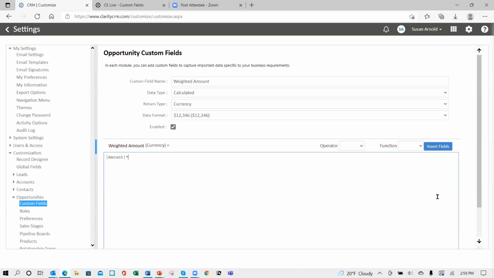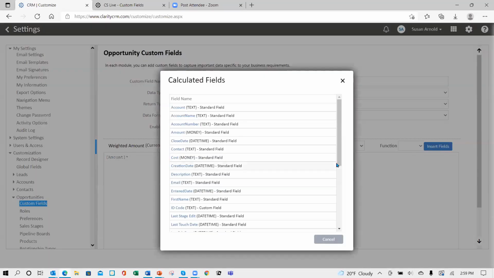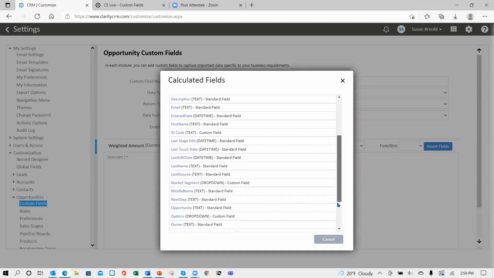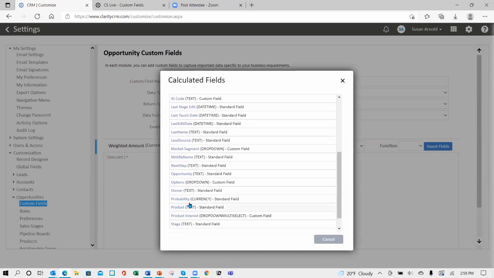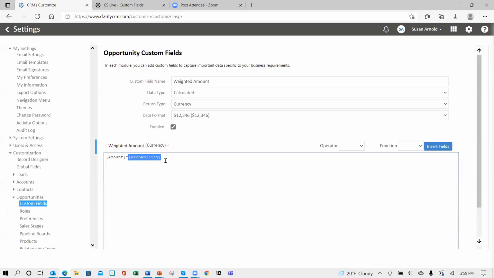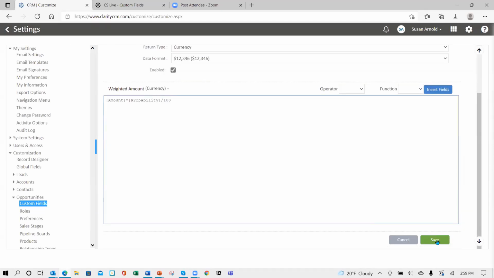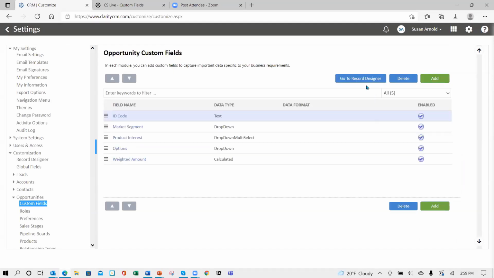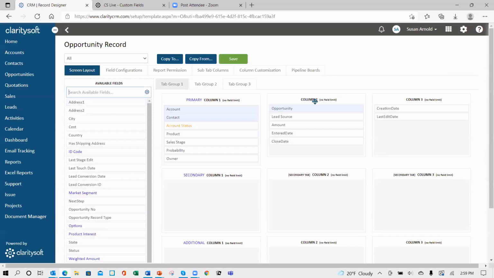And then it's times the probability, okay? And then that needs to be divided by 100, okay? So that's my formula, pretty simple. Go down, save it, go to the record designer, and then here's my weighted amount.